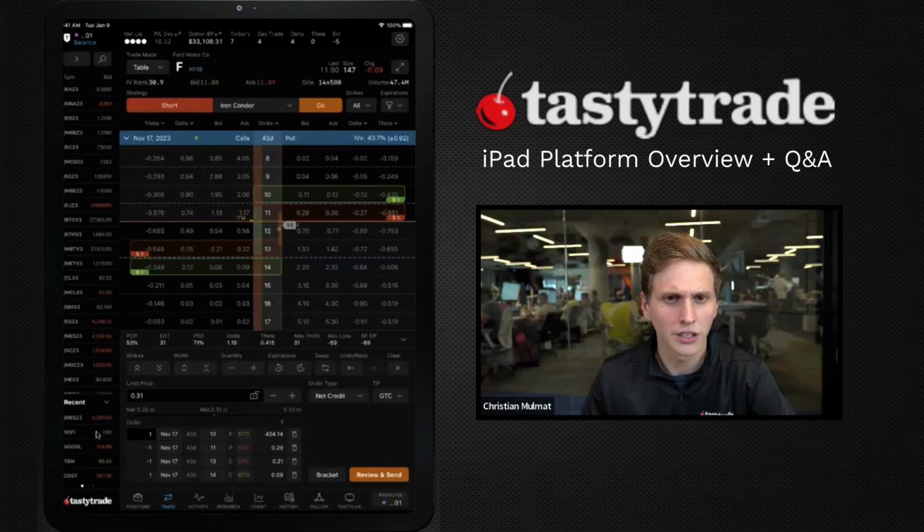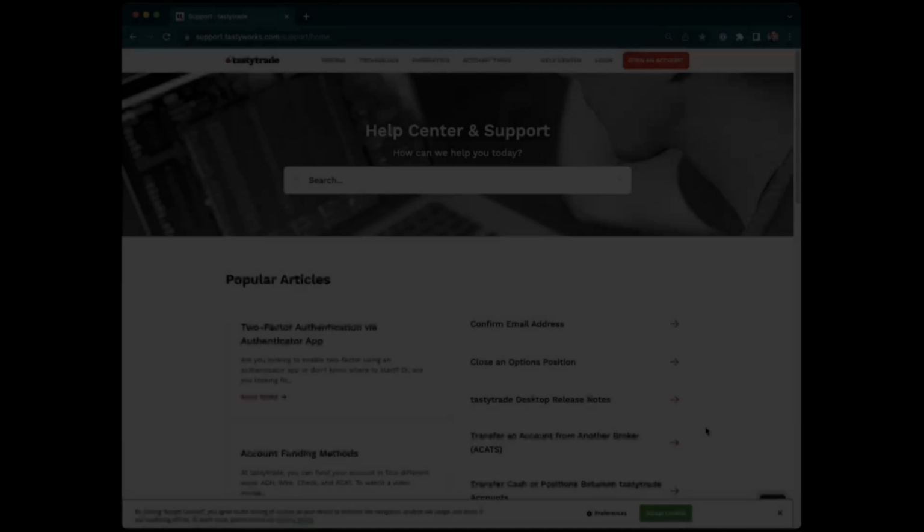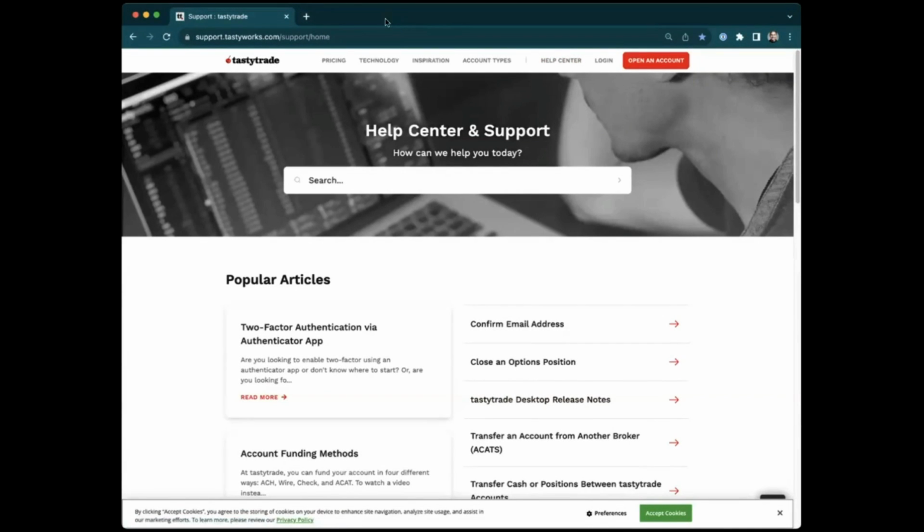Let's see if I can screen share my web browser for you guys just to show you. Let's hide my bookmarks so I don't dox myself. Okay, looks like it doesn't want to do it anyways. There we go. Okay, you guys should see my browser now.